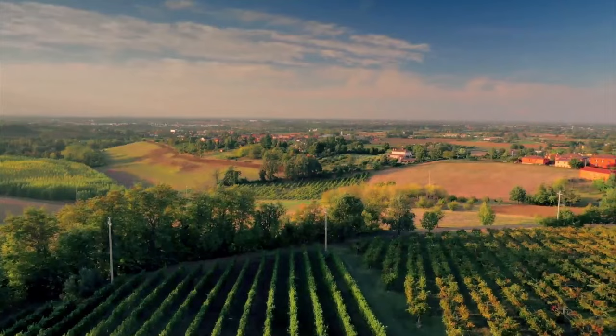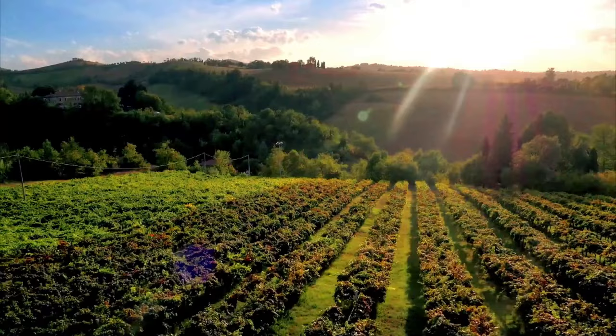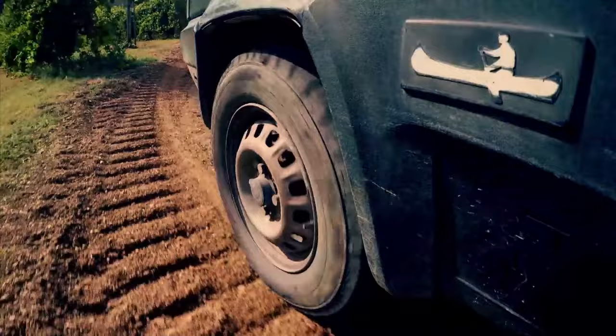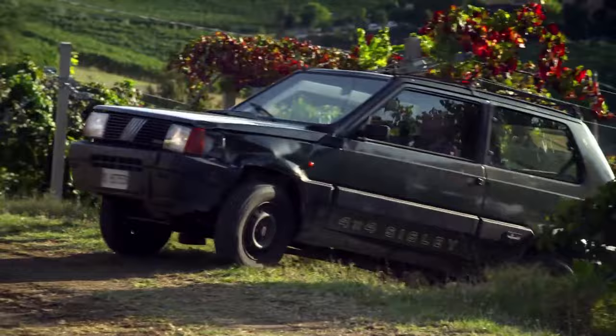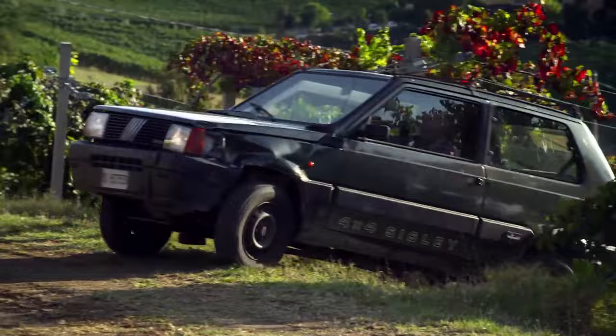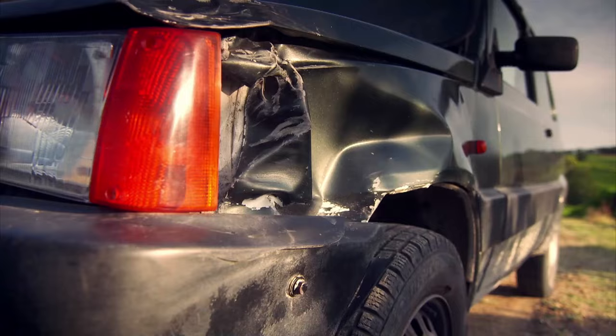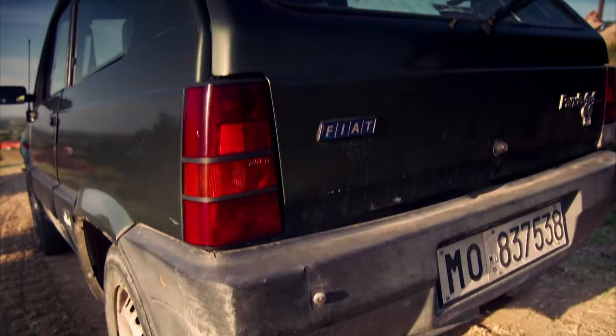But if it's the truly affordable and dependable people's champion you're looking for, I could have saved you all that trouble and just taken you here. It all comes together in this. It's a perfectly normal car, it's also a bit of an off-roader. The ghosts of the jeep and the rally cars and the all-wheel drive supercars — there's a little bit of them in this. The original Fiat Panda 4x4. I hope you're not disappointed, because you shouldn't be. It definitely qualifies as a people's car — it will take a family, it's cheap to run and easy to maintain. It's as much car as it needs to be and no more.